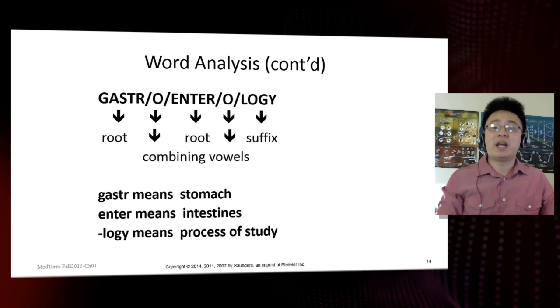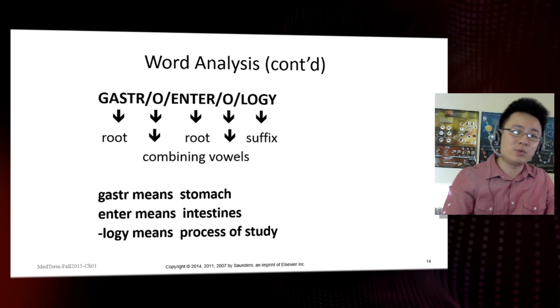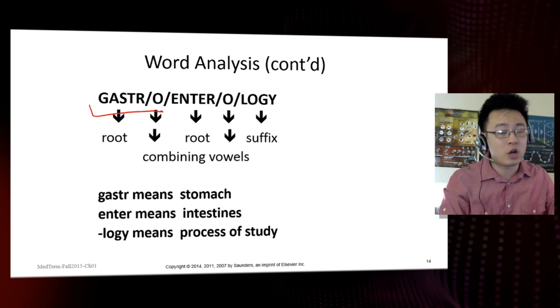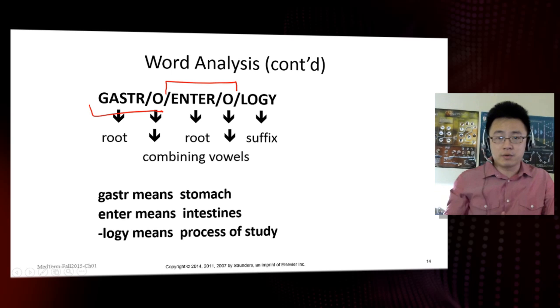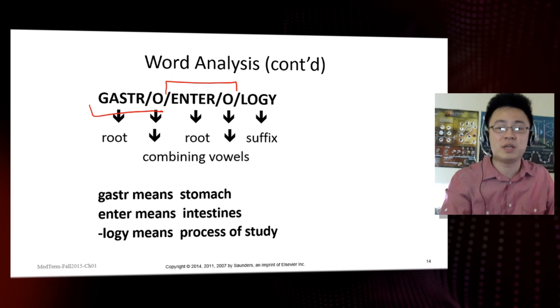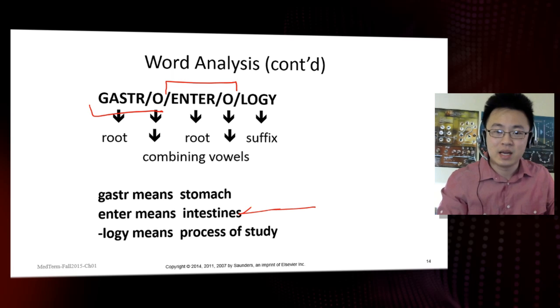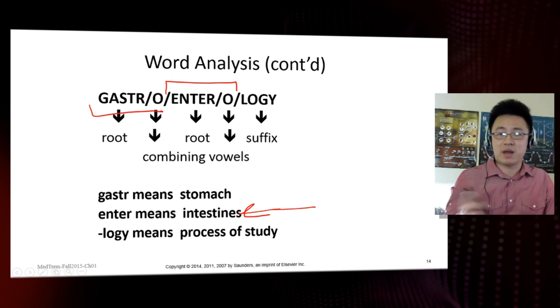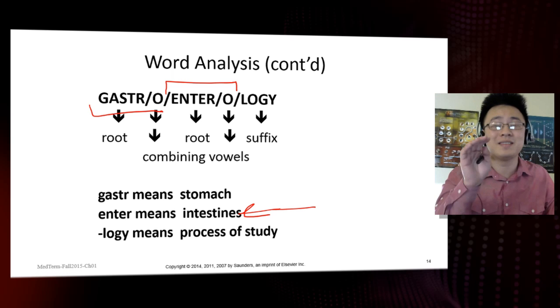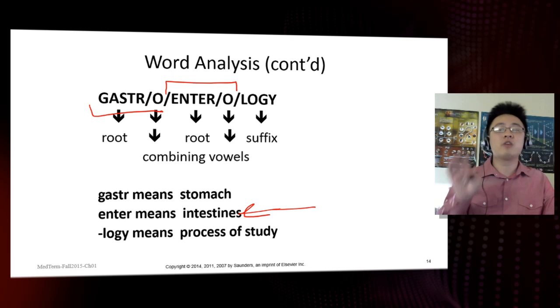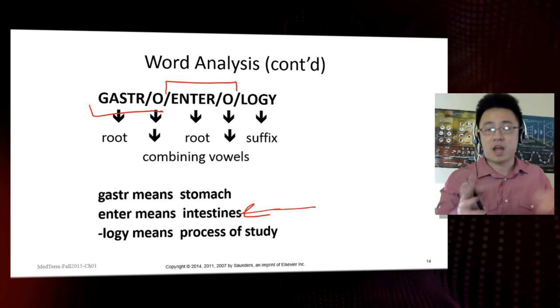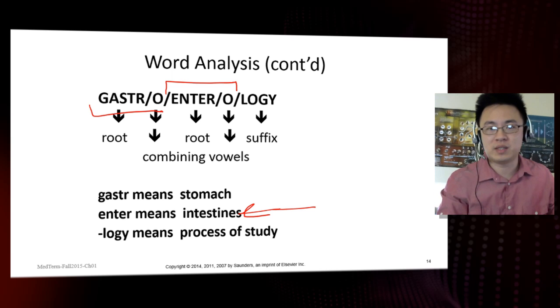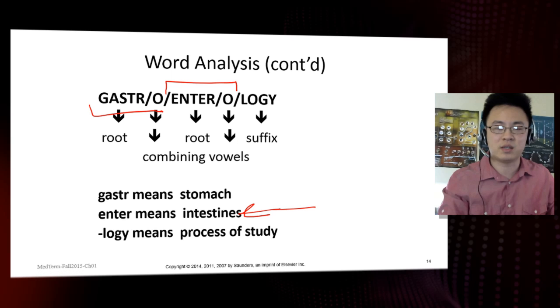Here's a longer one, gastroenterology. In this case, we do have gastro. We already know that means stomach. Better know that by now. Entero does not mean to enter a place. Entero in this case means intestines. We do have two different kinds. We'll get to those in the digestive system. But for now, just know that's the intestines, these little tubes that help absorb the foods that you eat. That's basically it, but that's not the answer on a test, guys. It's something to help you remember.